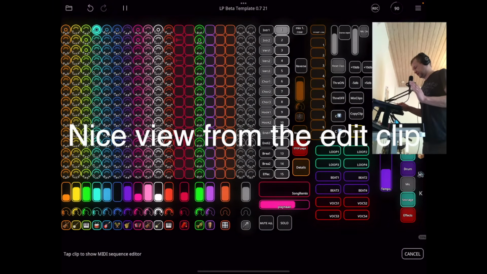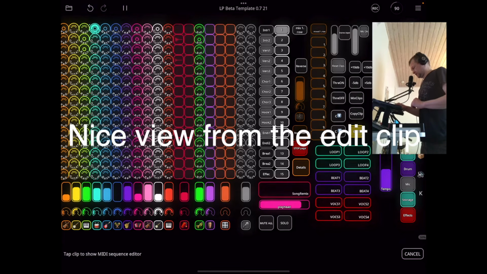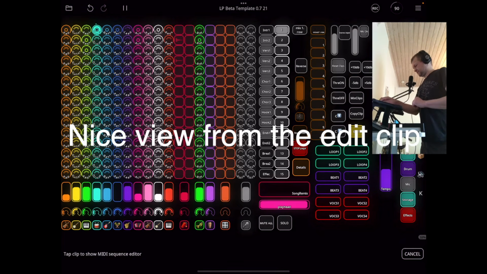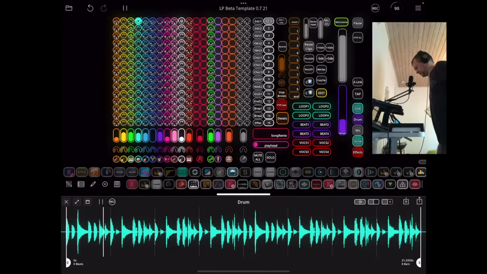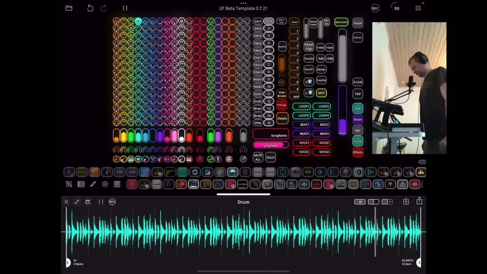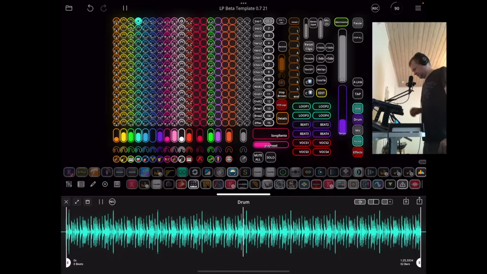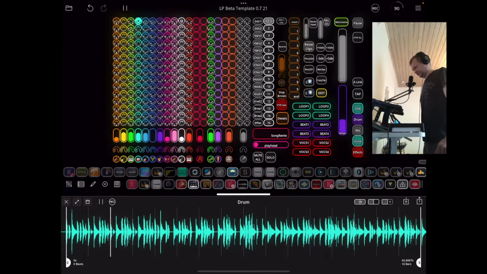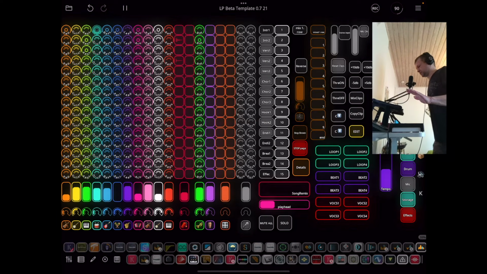The next tapped clip, so I can choose it here and I can see it playing. And I can see the length, and I can make it longer or shorter. I can make it double. So, and double and shorter, like this way. You hear now the drums fade out when I press the other trigger.